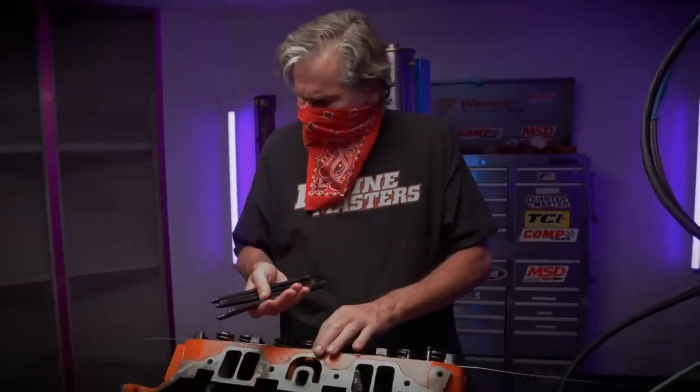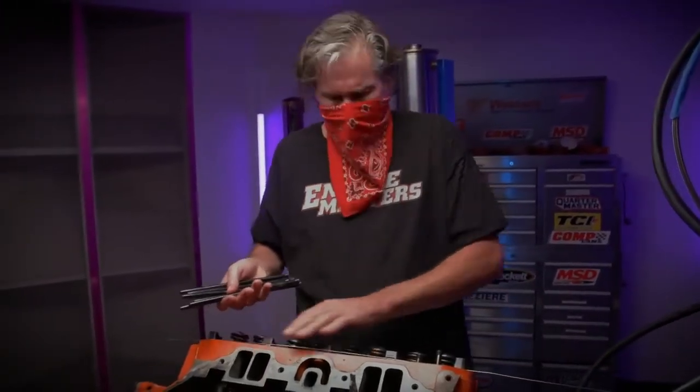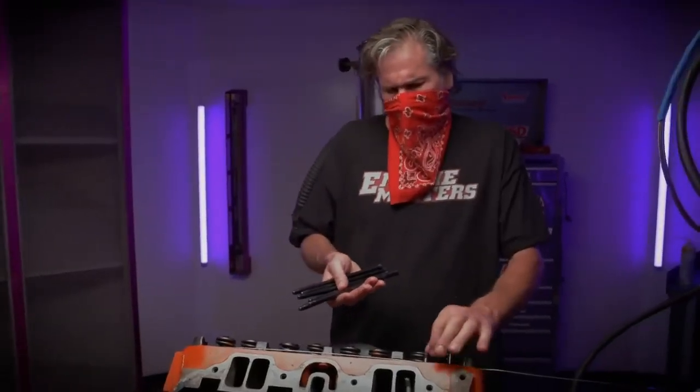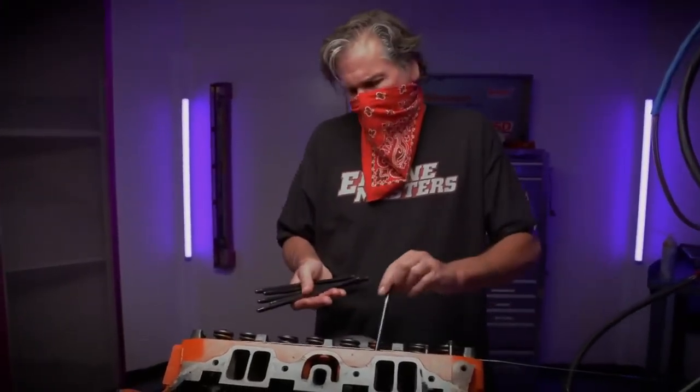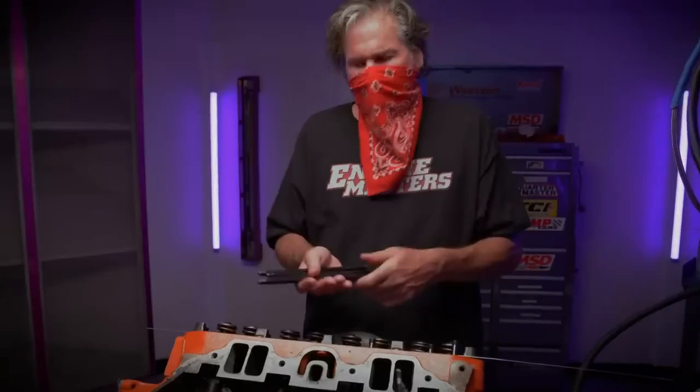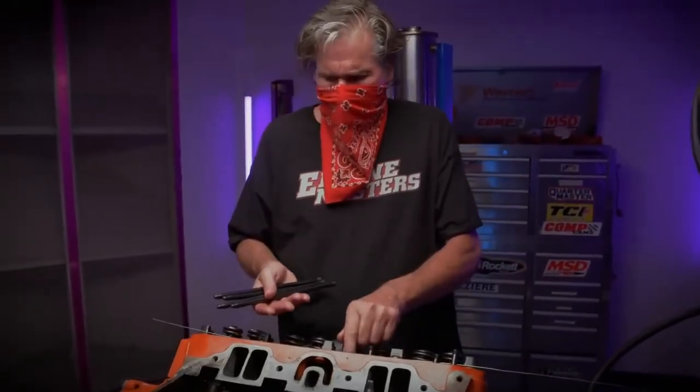What I'm doing here is putting on the push rods. And here's a little tip, because if you just put the push rods in, they'll drop down out of position. But the simple trick here is just to put a little piece of welding rod across the rocker stands, and that'll build them up to just about the perfect height. You can drop the rocker shaft assembly on, and the whole thing is ready to tighten and go.